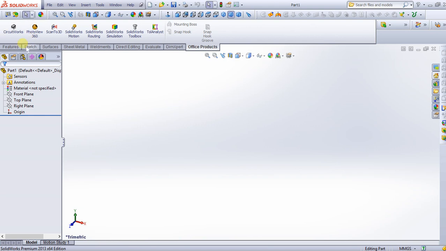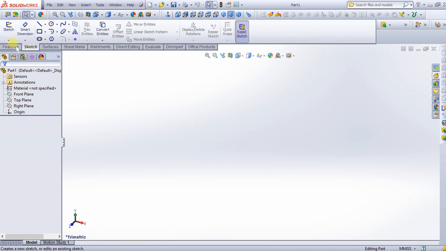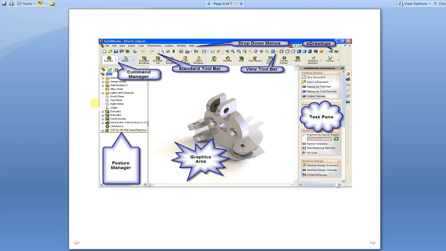Before we can utilize most of the tools on the command manager, when we start our examples, you will understand better how to use them. Now, this other vertical menu here, you go back here. This menu is called the feature manager, or otherwise you can simply call it the design tree palette, where all that you have done on this graphical area is found.